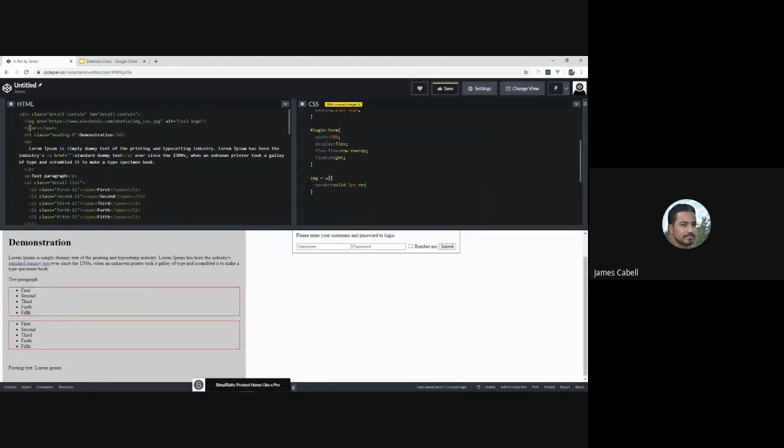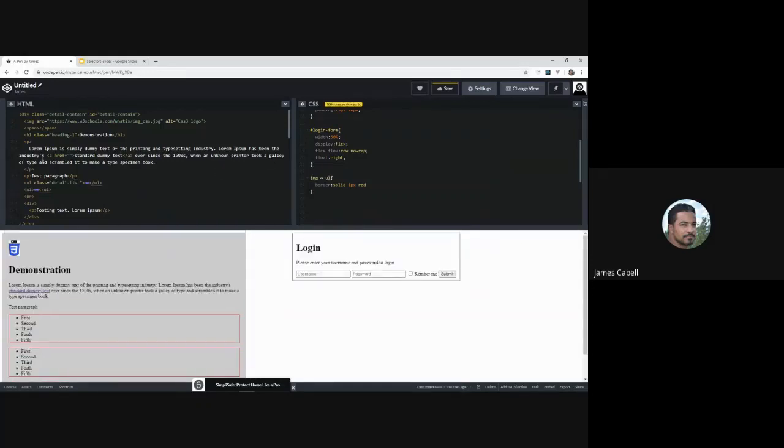I can select a sibling no matter how far down the list or row it might be. With the adjacent selector, it was only selecting elements directly next to it. This one, it doesn't matter how far down the list or row it is, it'll select it.